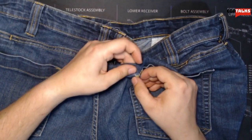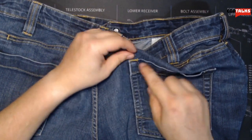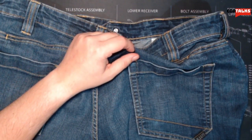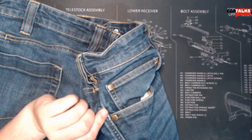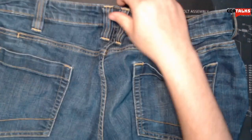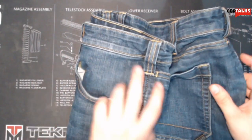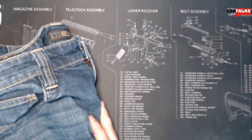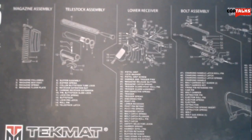Right here on the corner you can kind of see this seam is starting to give — not the seam itself but the actual fabric around it. Overall the stitching is a fantastic job, well done. It does have the 5.11 logo down here and a couple other places on the pants, and I could kind of do without that. If I'm trying to stay low key, I don't need people knowing what I'm wearing, what I'm carrying and what its capabilities are. The color is maintained very well, even through hundreds of washes. Overall, good pants.